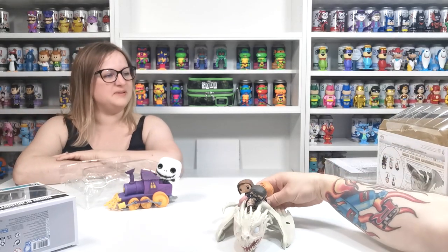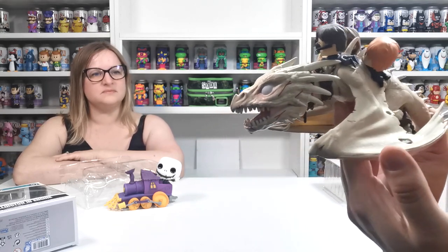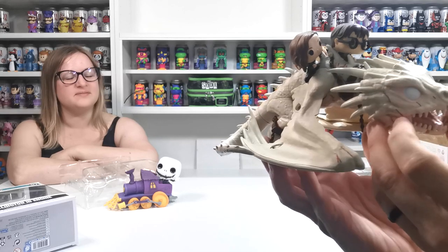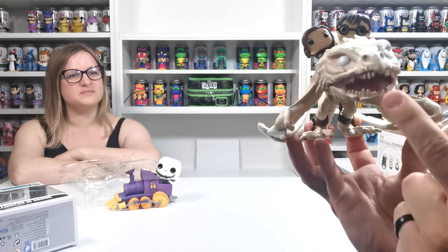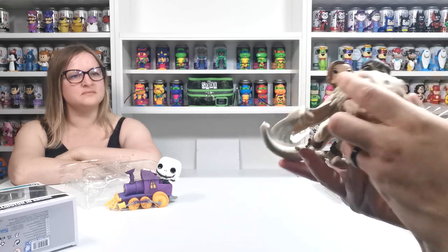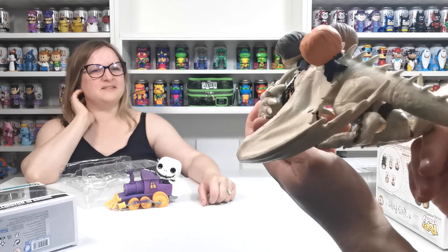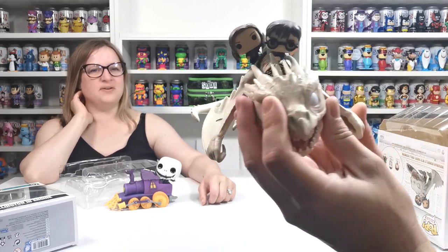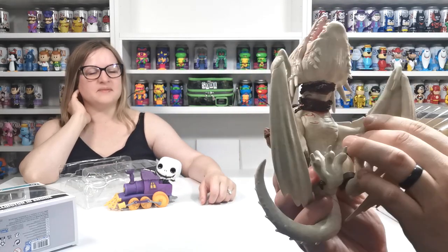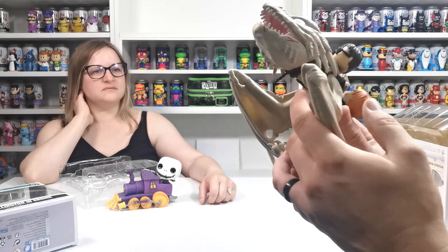That's so cool, look at that - what a piece! That's amazing. If you love Harry Potter you would have this out on display. Look at the detail of the mouth, the spikes, and them holding on. Even Hermione has got like a knife. Ron is in the pose of falling and holding on - it's so cool. The detail that's gone into making this, and underneath with the chain hanging down, it looks like it's actually wrapped around his neck.